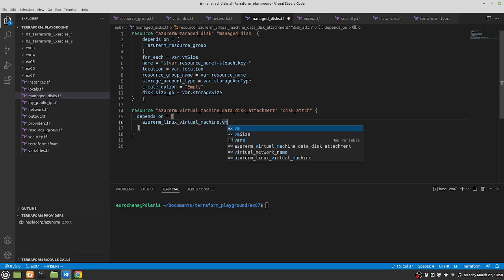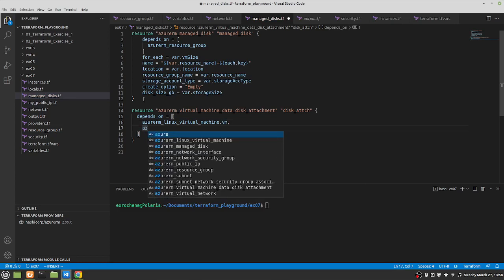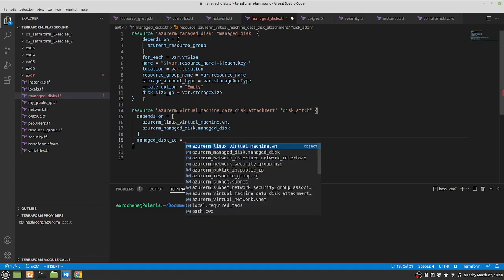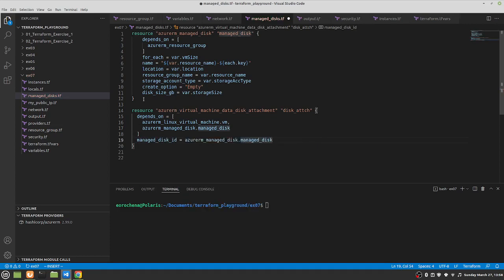It needs to be created before, because it requires the ID of the resource. So what else? I want the managed disk as well. Managed disk ID will be azurerm_managed_disk, each key, because we are creating multiple of those, so we need to know which one is the right one.